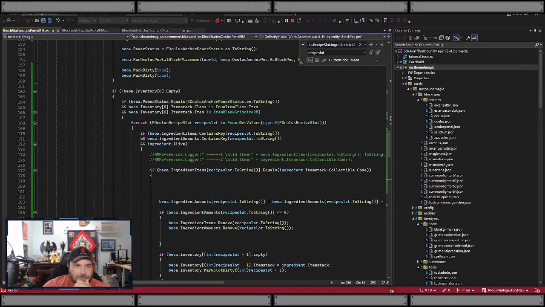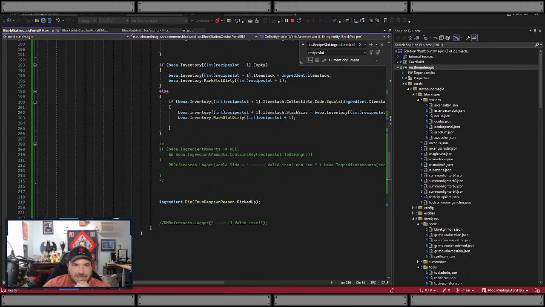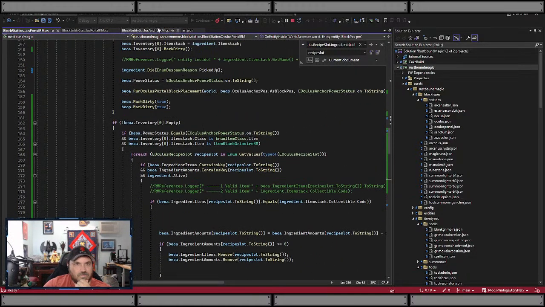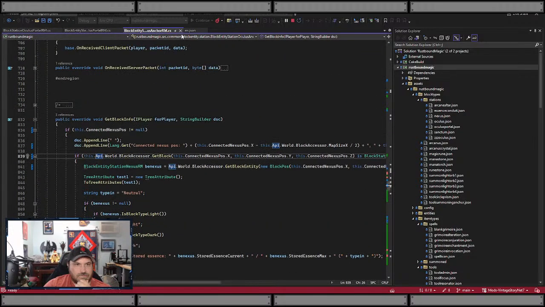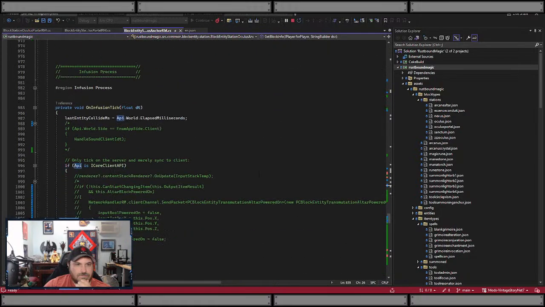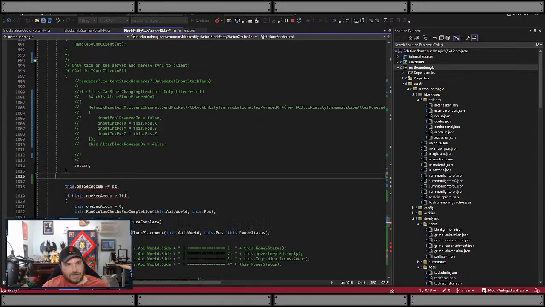So I can go through the loop, and then whenever it's done, I can mark things as dirty and update. And it all started with this.